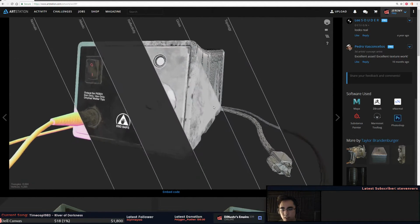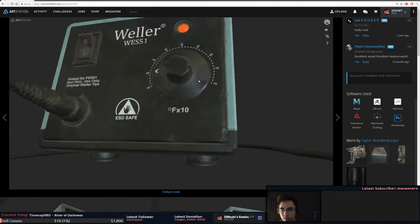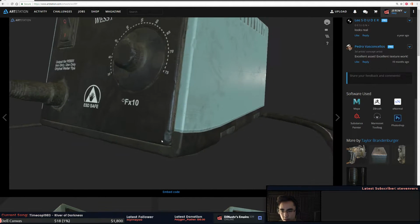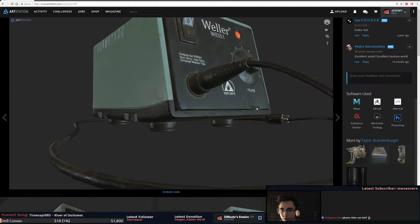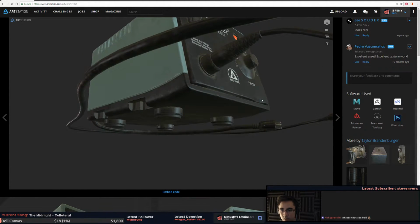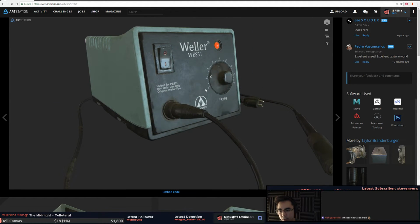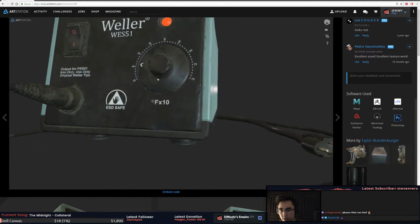Just looking at the way materials read. Dude, this edge here, that's cool. Just having a nice normal. Well, there's a nice little dent there. Very cool. Yeah, I mean, I think all this needs as well is just some more material separation like the others. Like the other asset we were just looking at.